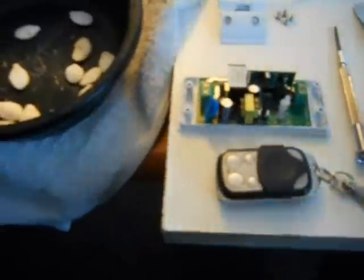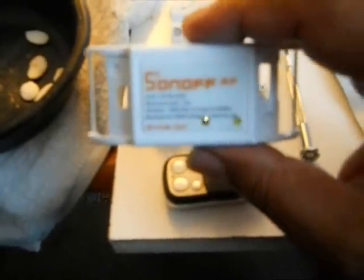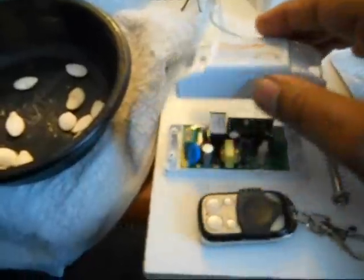Okay? So what you're going to need is this little screwdriver. These are your connections. You got one here, one here, one here, and one here. These are where your wires go. And the thing about the Sonoff is it's directional. One side is in and one side is out. You can see, we can get this to autofocus. The inside is this side, the outside is this side. I wasn't going to go over the insides, but this is the LED and this is your learn switch. So that's all you need to know.